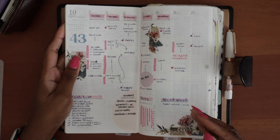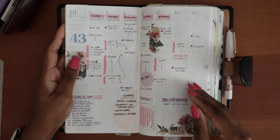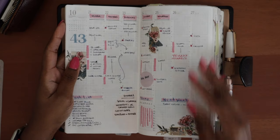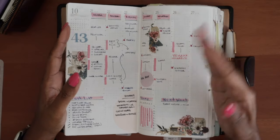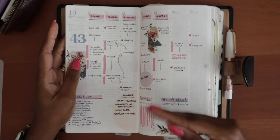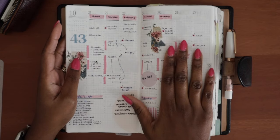If I worked a 9 to 5 at an office, it would be easy enough to plot those things out, but I don't. So things switch around in the day. Maybe something that I thought would happen on a Tuesday is not happening on Tuesday this week. That session is going to be moved to a Thursday. So those are things that I can't plot out before the week begins. But as the week goes on, in this layout, it makes it easy to be a little bit more flexible.